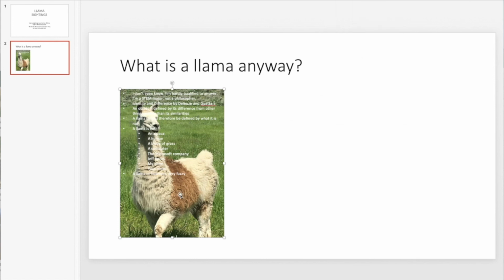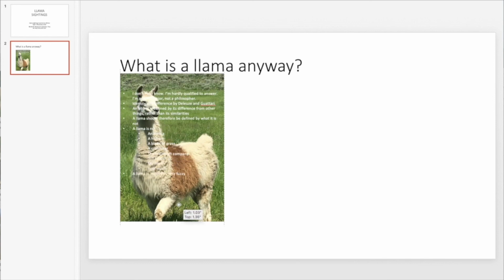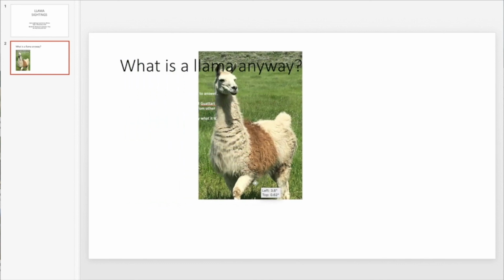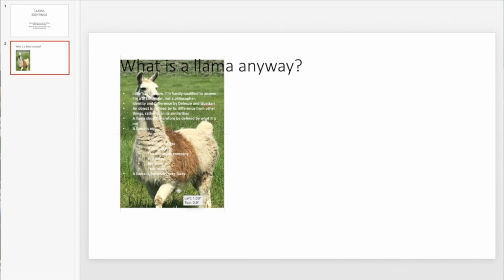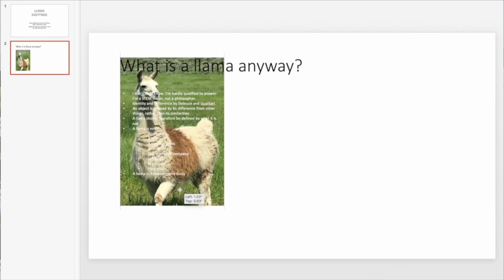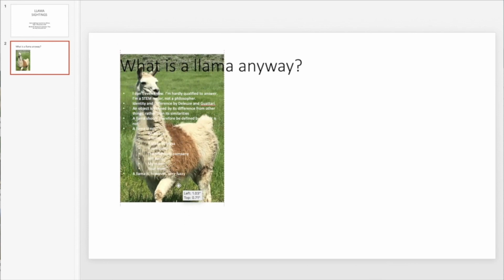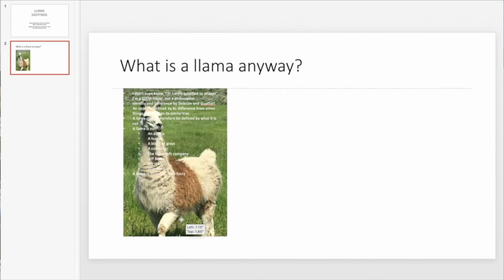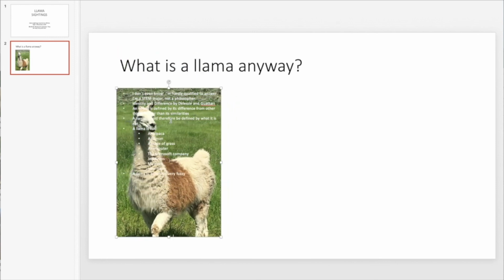If we were to send this llama picture to the back, that means it's last in the order. So theoretically, if we were to move this llama beneath the title, it would be behind the title, because the title is in the middle. It's like in a sandwich with the picture of the llama and the text box beneath it. So if we were to bring this text box over the title, as you can see, well, barely, it goes over the text of the title.